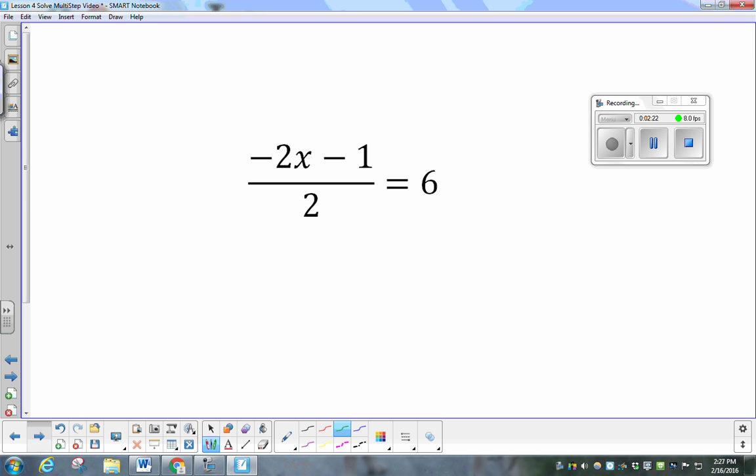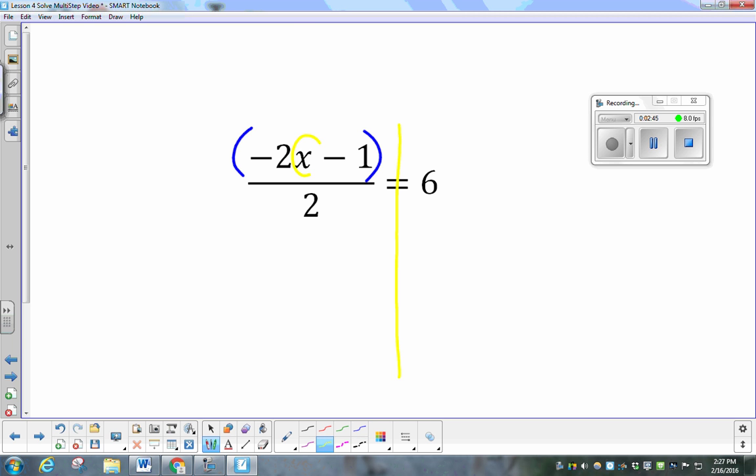All right, let's do one last one here. Okay, this one's kind of funny. You can do it two ways. You could do the Hart method. So you could separate this into two terms using the Hart method and then solve it. That'd be fine. But we talked about this in class. I think it would be a little easier since this whole top portion is divided by 2. Let's go ahead and multiply by 2 to get rid of that.